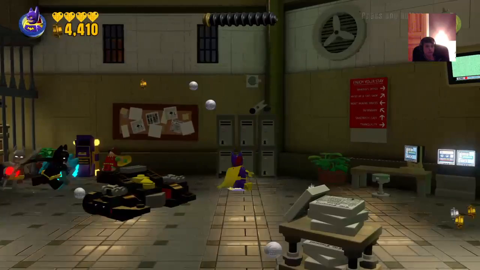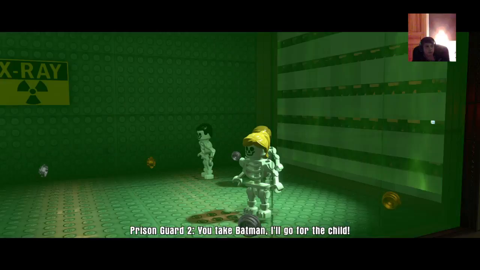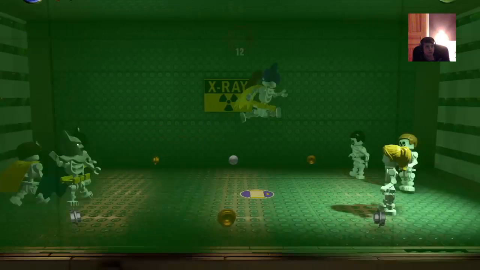There. All right, so I'm supposed to go into here. Stop them! You take Batman. I'll go for the child. You want a piece of Robin? Don't do like a punch, Glenn. Oh, hey, Frank.